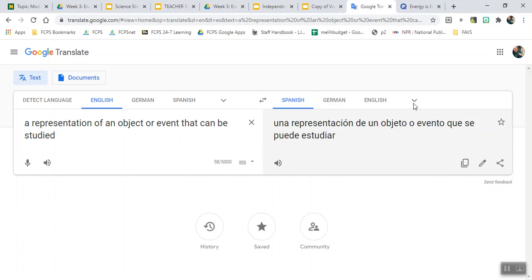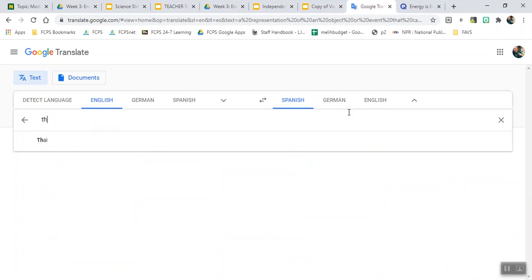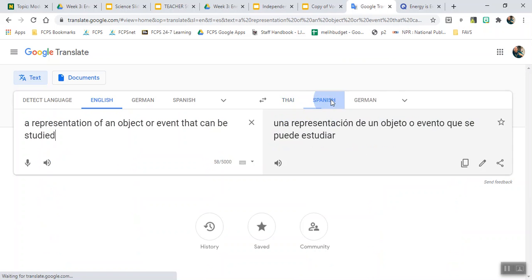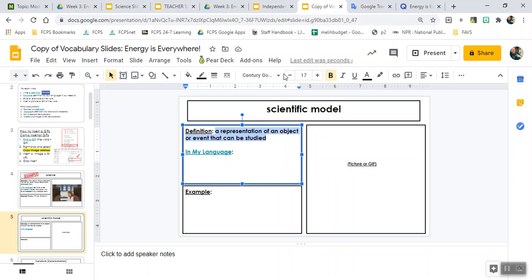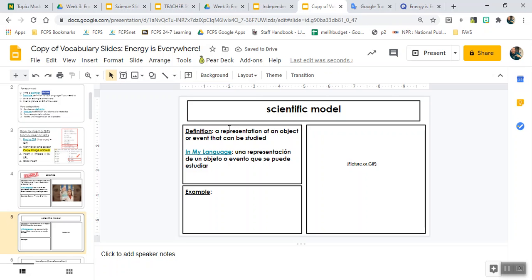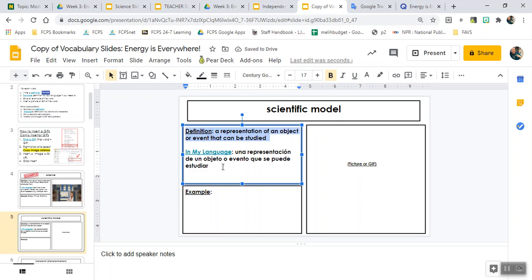And then you can change it to Spanish, you can change it to Thai, okay? So, una representación de un objeto o evento que se puede estudiar, okay? So, copy translation, copy, and then you can paste it right here. So now you have the definition in English and in your language.